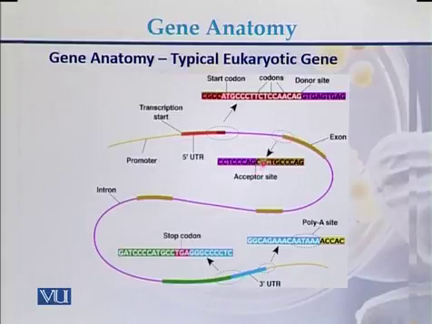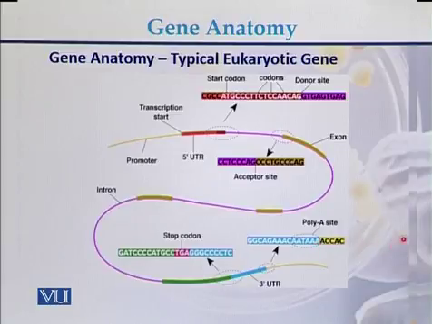Here we can see that again there is an acceptor site. At the boundary of intron and exon, in the case of the donor site, it can be AG and GT, and the acceptor site will end with AG. So these are the exons. And if we come to the end of the gene, here is the stop codon, TGA. This sequence is called the 3' UTR region. And at the end of the 3' UTR region there is the poly A tail, AATA. So this is the poly A tail.